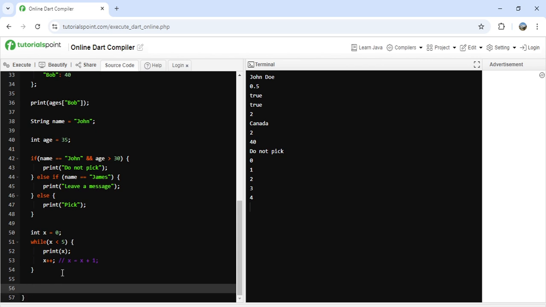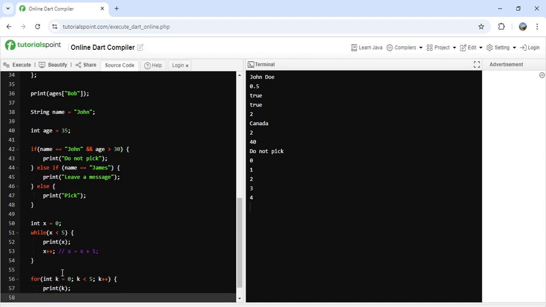All right, so let's look at the for loop again. For and while are basically very similar, and this is how the for works. You have a for statement and you declare the variable in here. You could say integer k equal to 0, then k is less than 5, and then k plus plus, right? Let's say print k, and if we run that, you see 0, 1, 2, 3, 4. It's run 5 times.